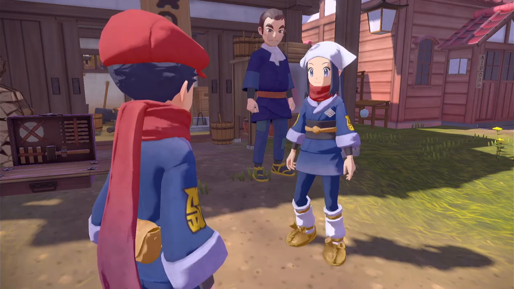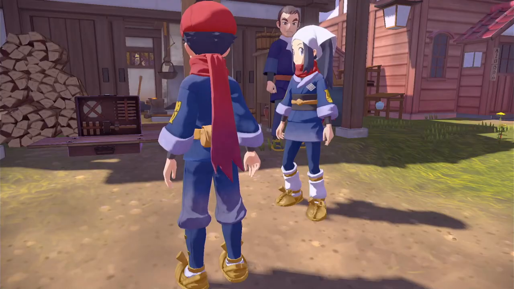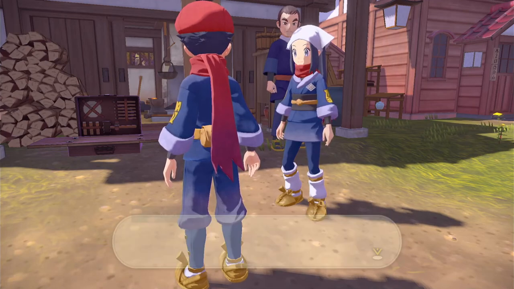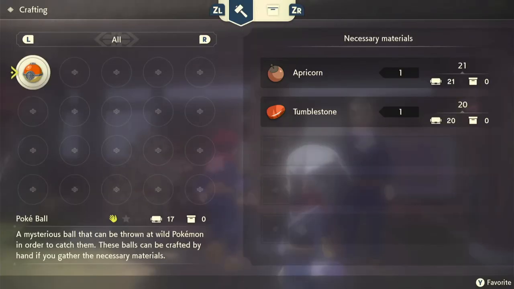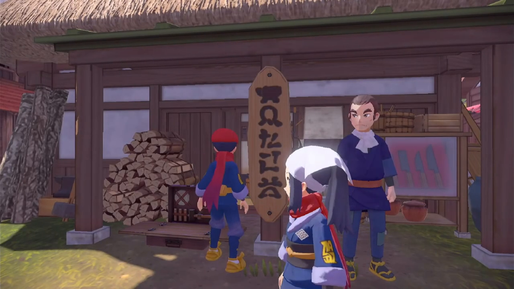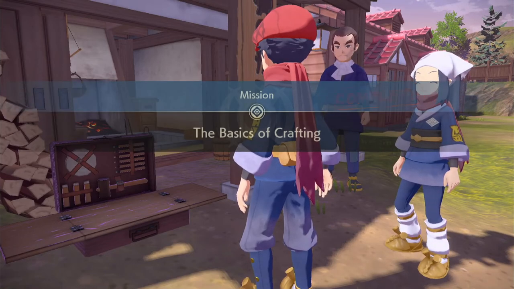You can use a workbench. Can't just make a table. It's really crappy. It looks like a suitcase, but still. Templestone. For now, I'm only going to craft one. Complete.